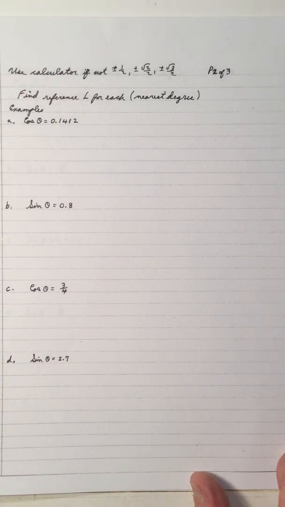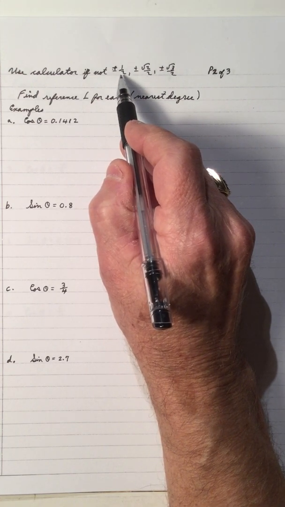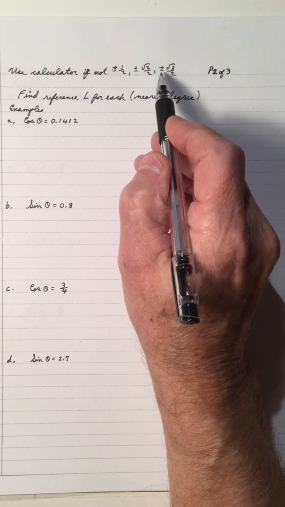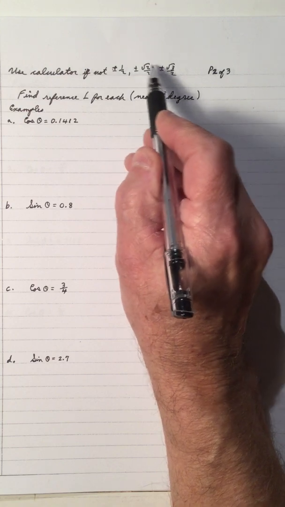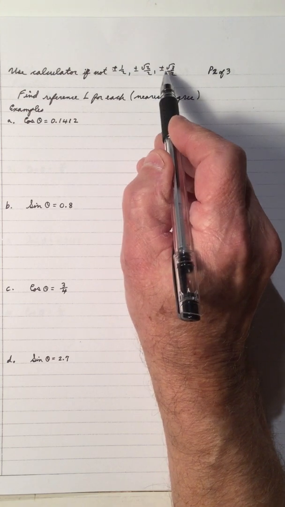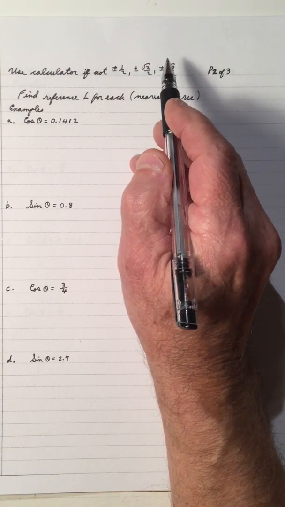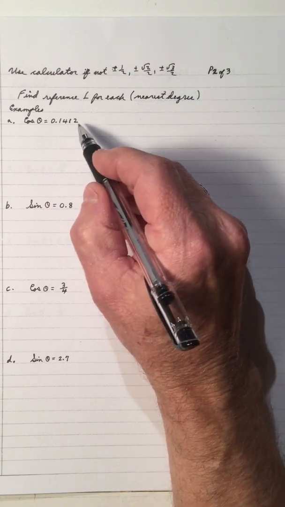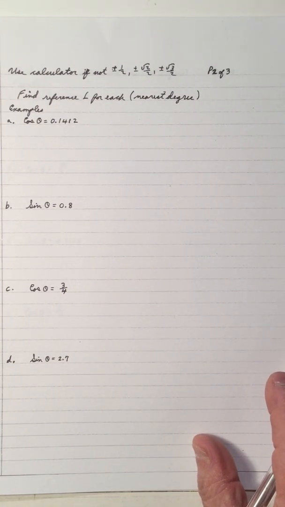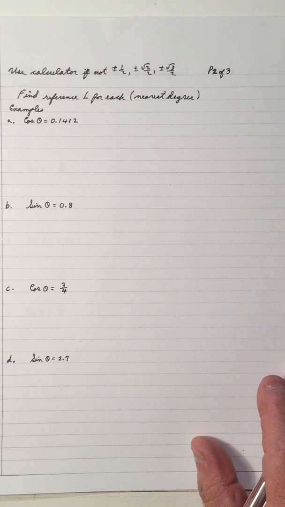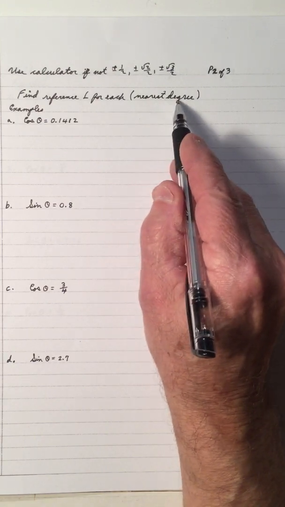This video is about when the numbers are not plus or minus a half, not plus or minus root 2 over 2, or plus or minus root 3 over 2, because these fractions are for 30, 60, 90 with a half and root 3 over 2, or 45 reference angles. But what about when we have fractions or decimals which are not these? Well, let's work on some of these. The reference angle is still between 0 and 90 in the first quadrant. So we got some decimals. Find a reference angle for each to the nearest degree.